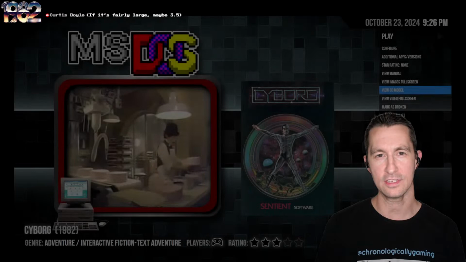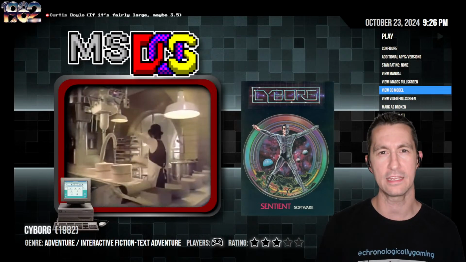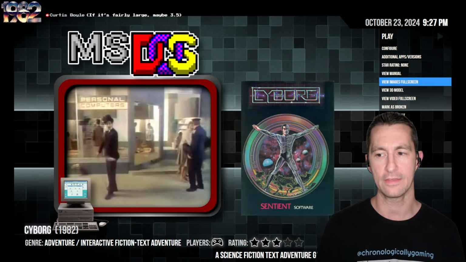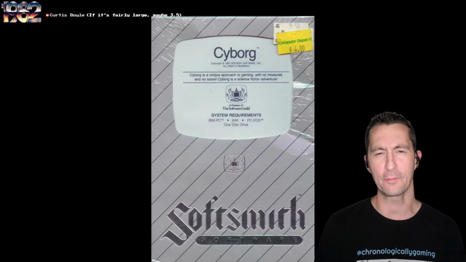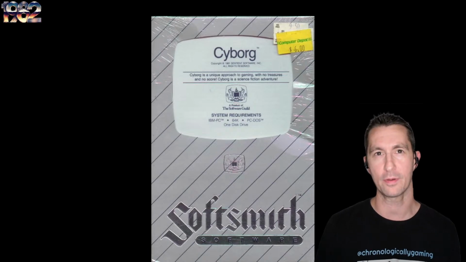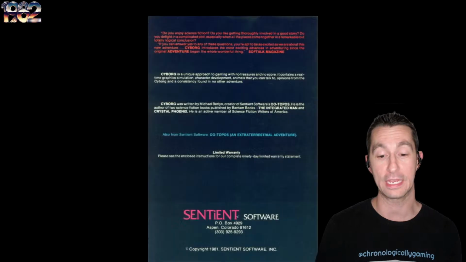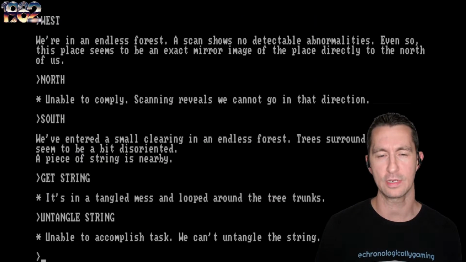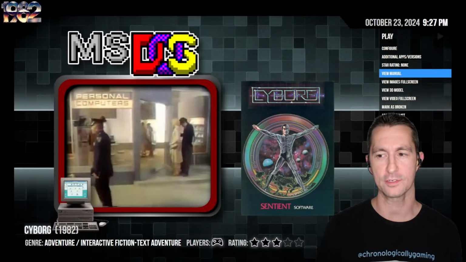So this was by Sentient Software and Michael Berlin. It's the 5th time we've seen Michael Berlin and Sentient Software give us a game, including the ports too. This was released later on IBM PCs by Softsmith Software, or the Software Guild is the main publishing company. This is the 15th game that we've seen by the Software Guild. Both boxes, whichever one you get for the IBM PC, are the 2 examples with what the screenshot is.